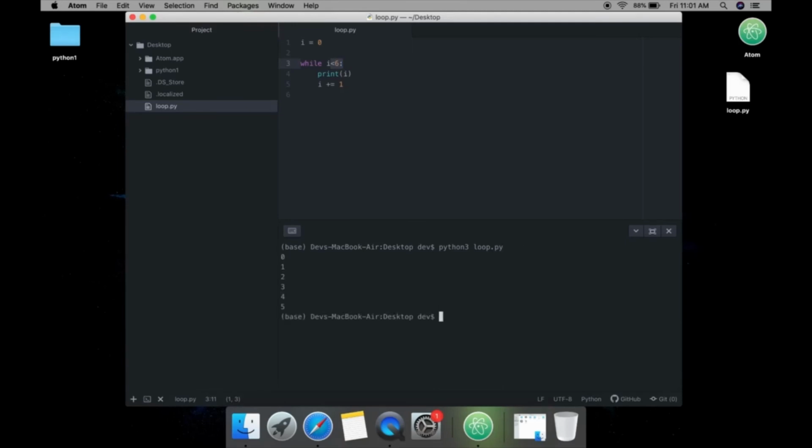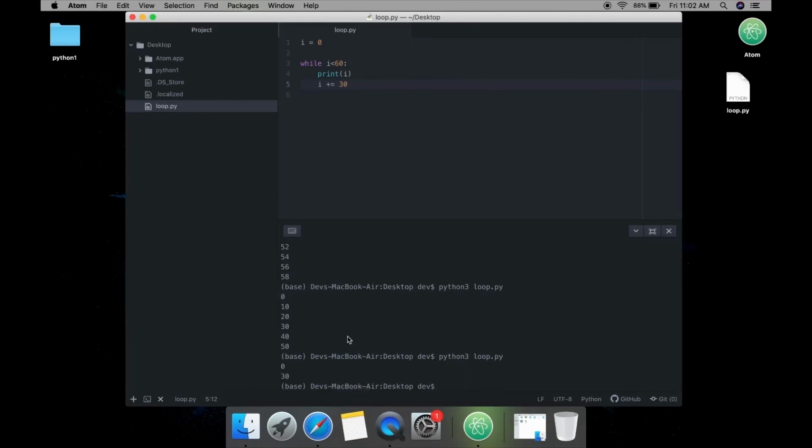And in that case it will print 0 1 2 3 4 5. You can also increase this one to 60. Here I have up to 60 now, and i is less than 60, so I get up to 59. You can also increment this one by 2, then you will get a gap of 2. If you increment the value by 10, then you will get only 0 10 20 30 40 50, because after 50 comes 60, which is not less than 60. If you do this one with 30, then you will get 0 and 30.